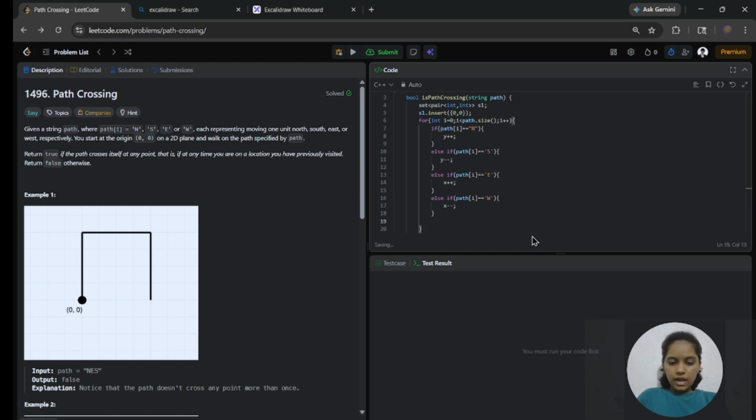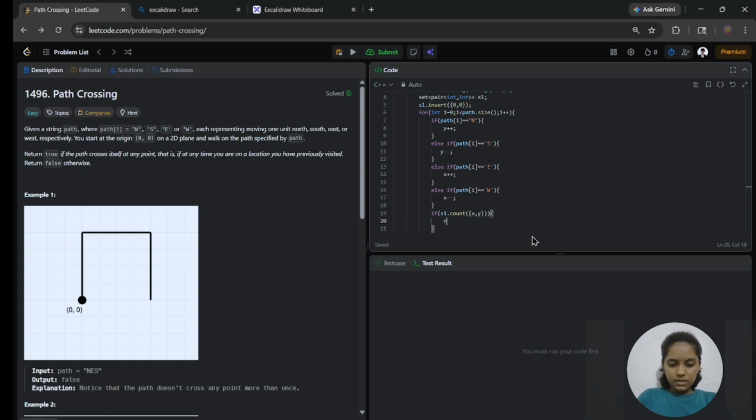Now I have to check whether x and y were previously visited or not. For that I am using the count method, because the count method tells whether the value is present previously or not. Now I am checking in s1.count whether x and y are present or not.